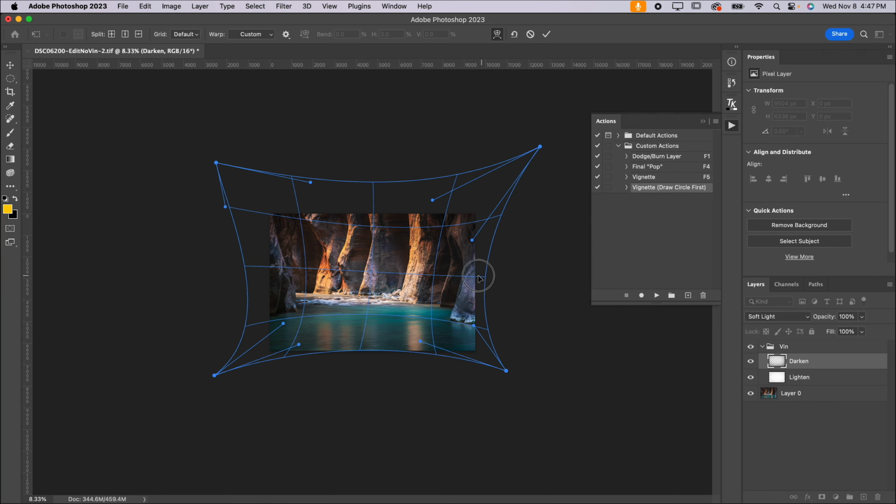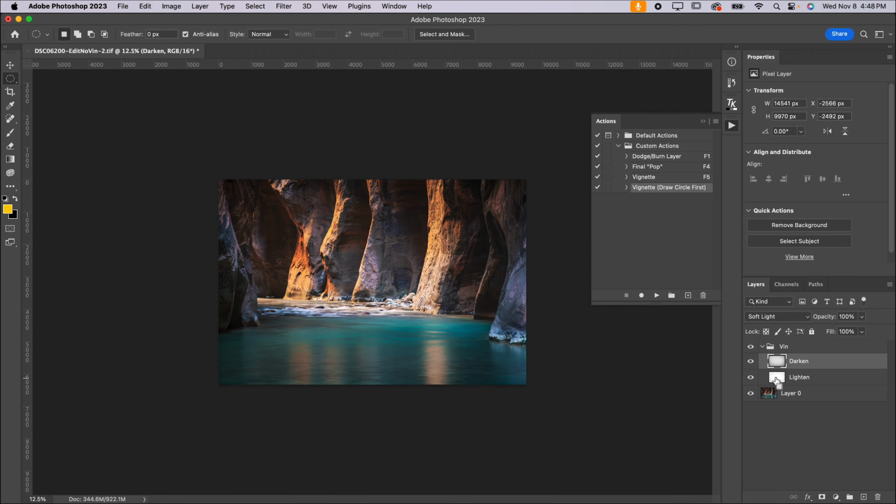It does take a little bit of finesse and a little bit of practice in order to get this to where it's feeling really good. You want to make sure you don't drag inside, because then you'll have this weird lighter spot. So make sure that everything is outside of the original image. Go ahead and hit enter when you're done. That'll take just a second to load out.